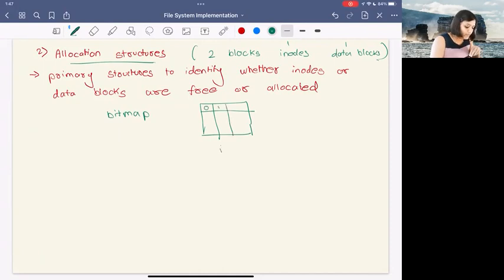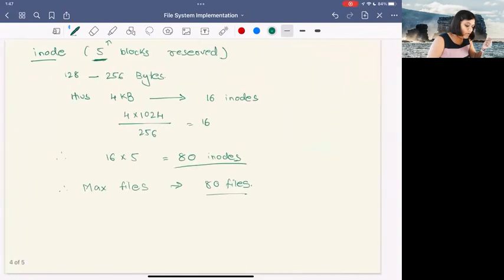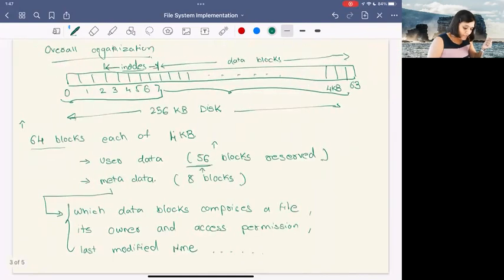And we have one bitmap for inodes that could be stored inside the one block that we reserved. We can have another bitmap for data blocks, to see where we have vacancy inside the data blocks. How many data blocks do we have?